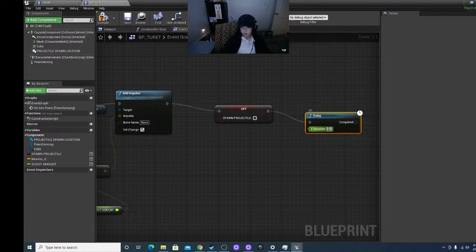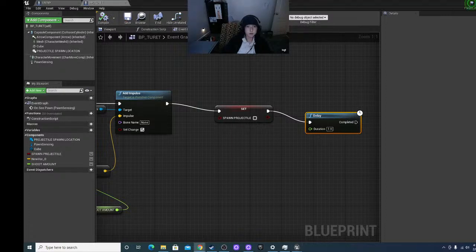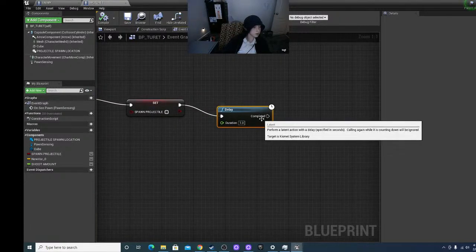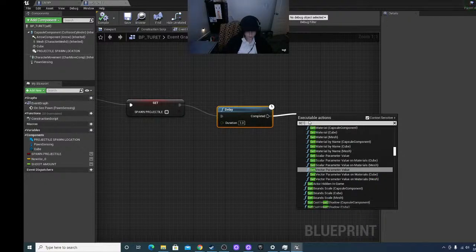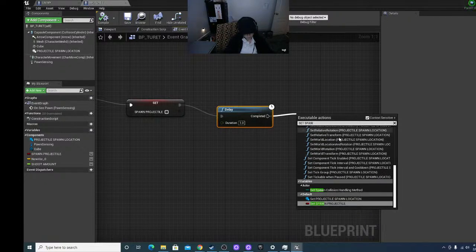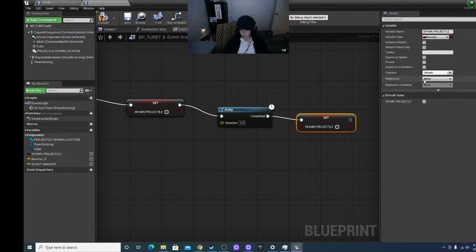Then we can do another set spawn projectile and tick it back to true. Compile and save that, and we can test if it works and see what works and what doesn't work.